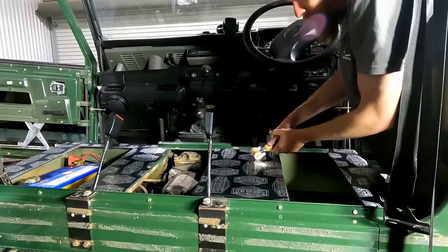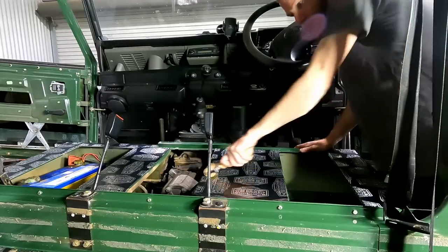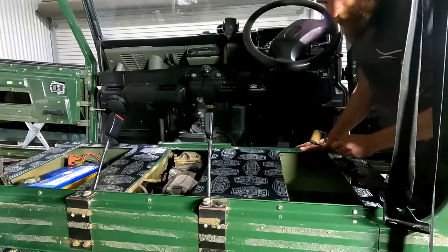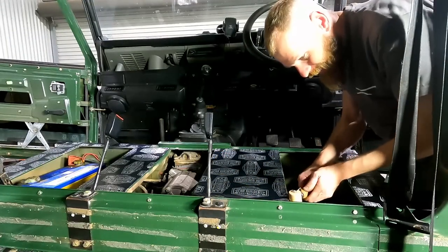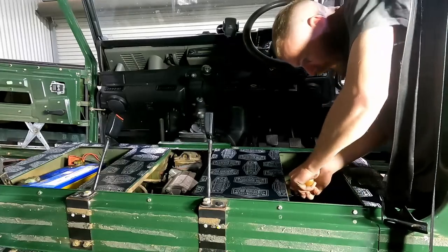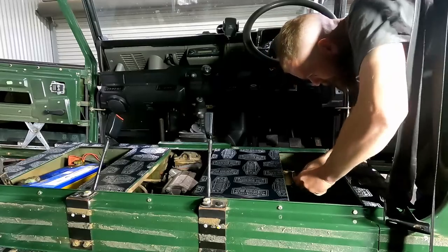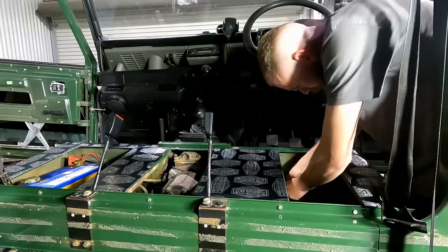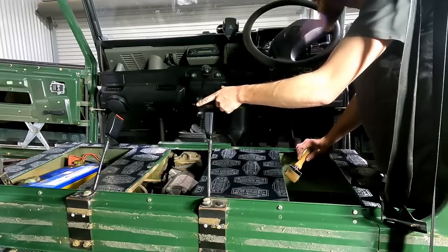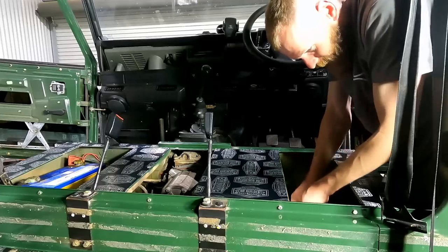Alright, that's the top of the seat box done, so just gonna roll this stuff in, make sure it's fully stuck down, no air bubbles underneath. I've also done inside this little compartment under the driver's seat. I haven't done under the passenger seat yet, the battery's still in there. I can probably do that at a later date, so that's probably what I'll do.